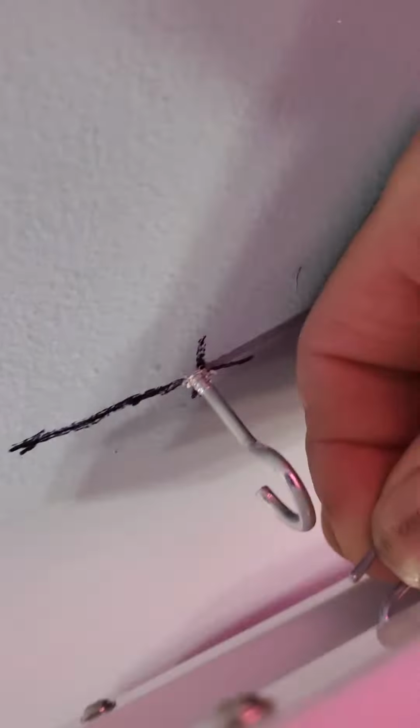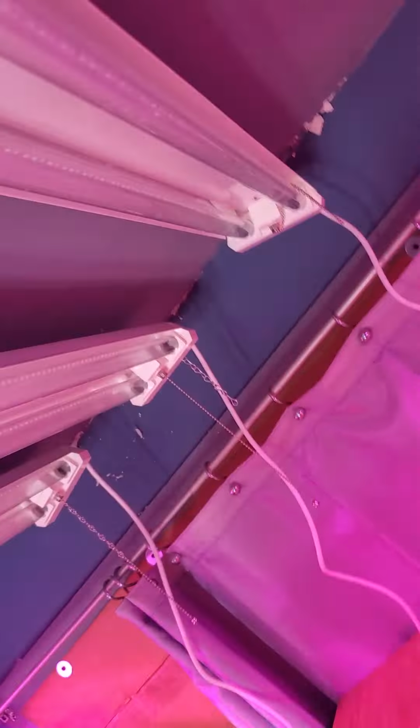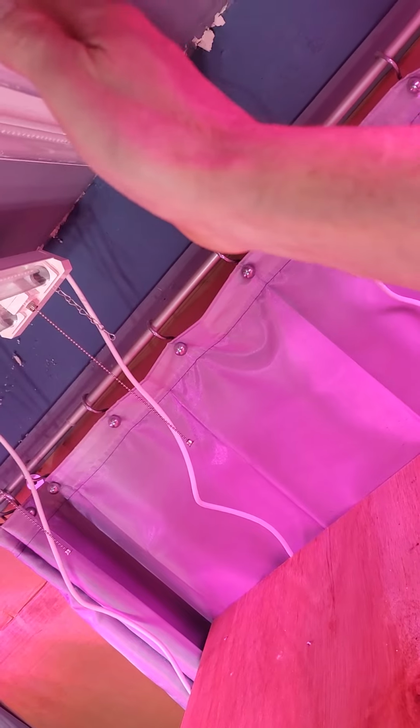Side here. Not a lot of room for your hands and stuff there. This one. Okay, now see how much that's leaning because of the weight of the cord being on the one side. I gotta fix that by pulling the opposite side.